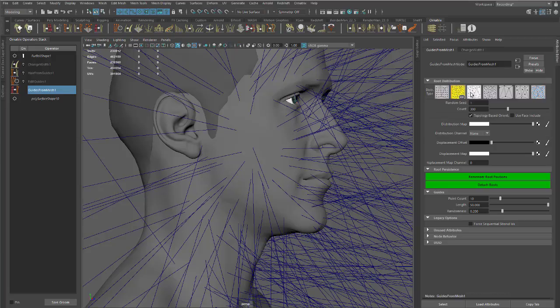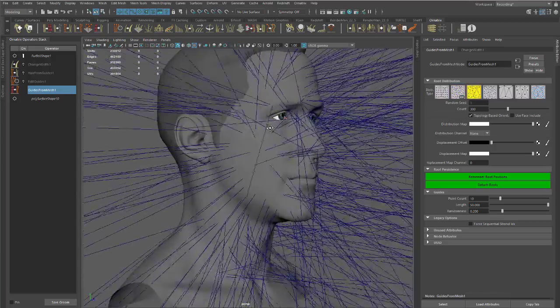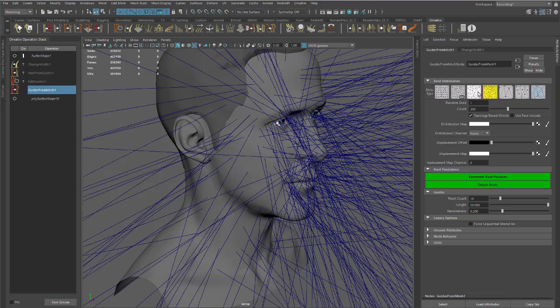Okay, next we have the random area distribution. This one will try to randomize the roots based on the surface area of the mesh. Next we have random phase, similar to this one but based on phase.